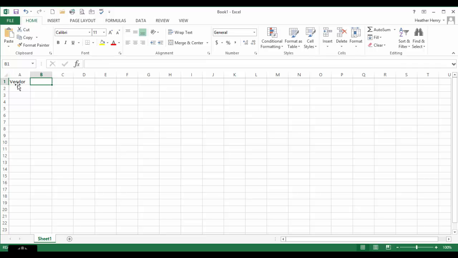Next, we will type the season, the department, style number, style description, the color, the size, the unit cost, the MSRP. This is what the vendor is suggesting we sell the item at.